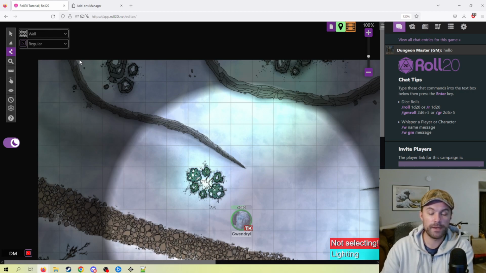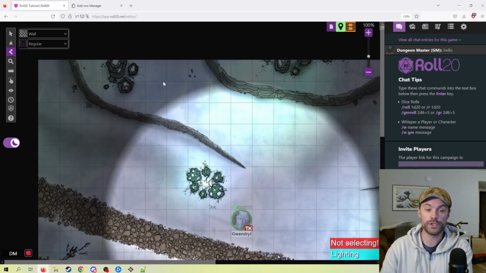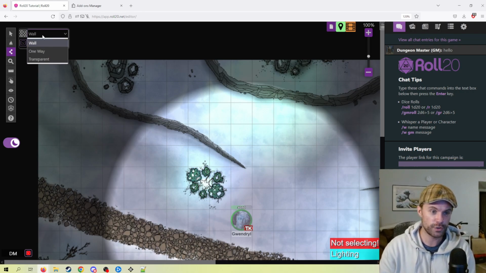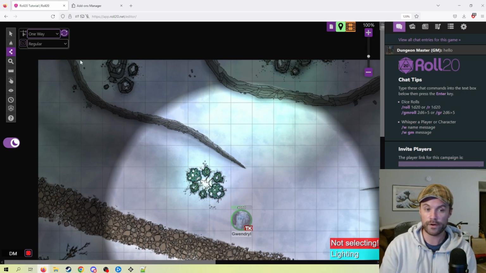I'm going to establish one first at the top of this ridge here, because I imagine this idea that if you're at the top of the ridge, you can see everything in the valley down here. And if you're at the bottom, you can't see what's up top. So I'm actually going to change this to one-way wall. And let's draw our lines. Now, best practices are going to be, you don't want to draw exactly on the edge, because if someone's down here, you still want them to be able to see this nice rocky ridge. So I'm going to actually draw it just on the inside.